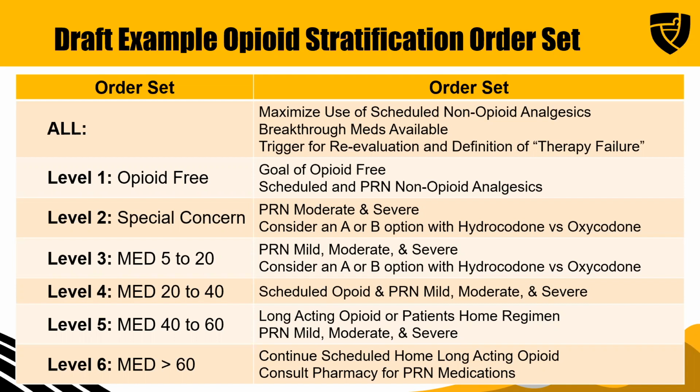So for a patient who may take 5 to 10 oral morphine equivalents per day, we may start them at a level 3 plan, just for sake of example. And that allows us to consistently manage initial pain or preoperative pain for those patients. Maybe they have modifiable criteria that make them at higher risk for adverse events. If that's the case, we may take them, instead of starting them at level 3, reduce them to a level 2, just for that initial period of assessment.